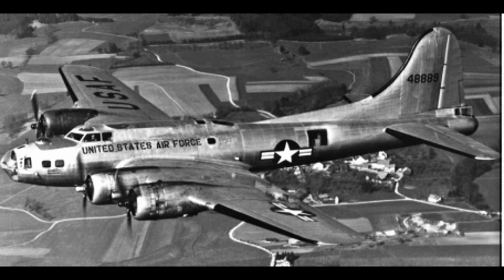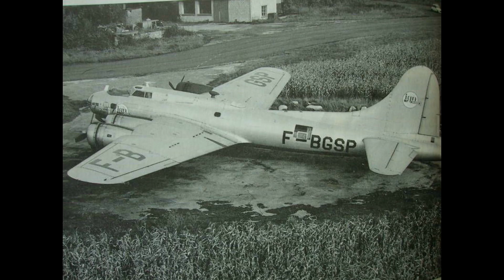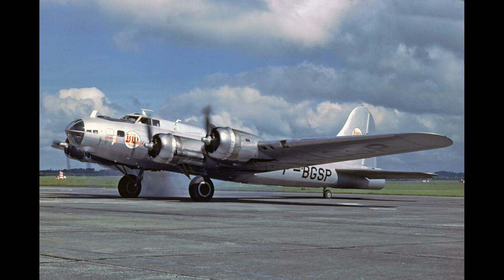In 1954, it was purchased by the National Geographic Institute and flown to France. It was modified to allow it to be used for aerial mapping and survey work and registered as Foxtrot Bravo Golf Sierra Papa. In 1965, it was used in a survey mission in South Africa, and the registration Zulu Sierra Delta X-Ray Mike was reserved, but not used. It was one of the last B-17s flown by the IGN and was used to track the spread of oil from a spill in 1978, as well as mapping Greenland in 1979, and it was then placed into storage.